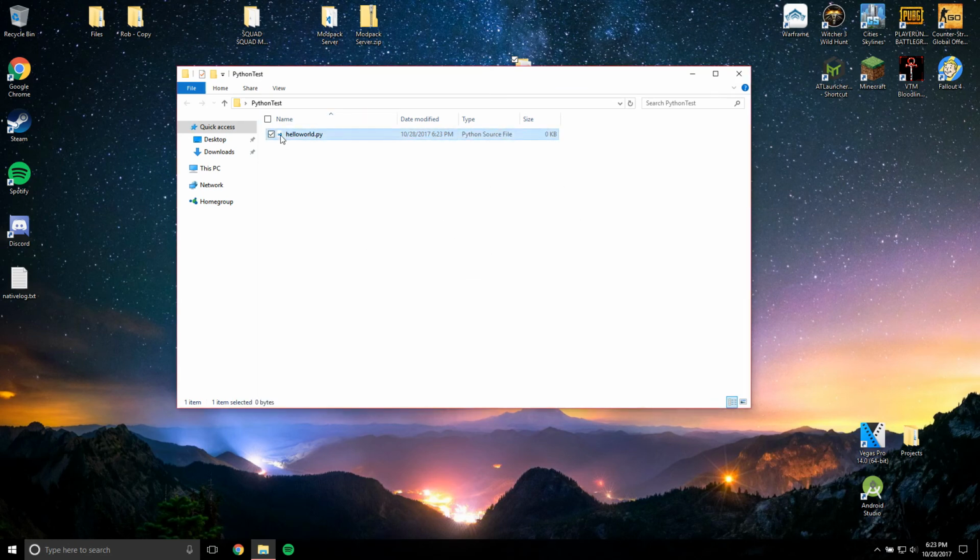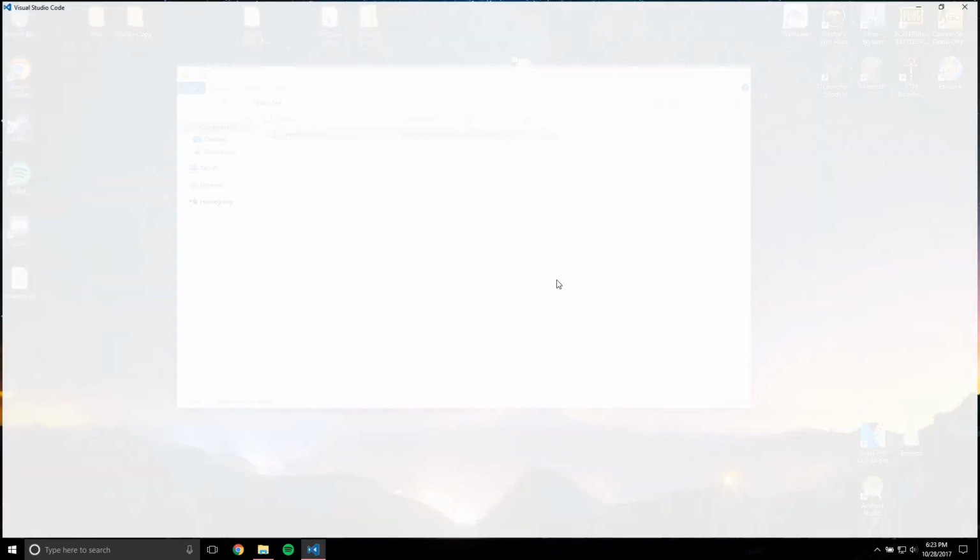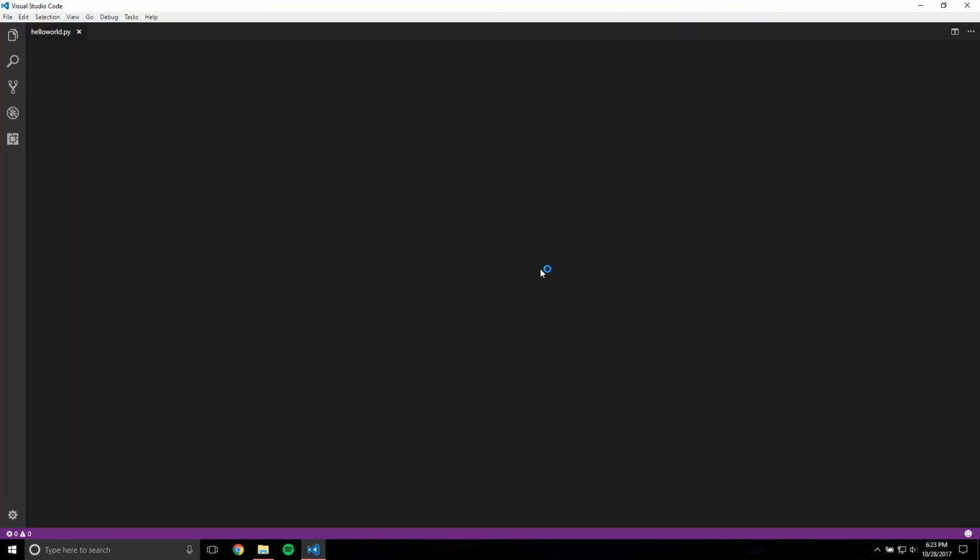And now you have a little code file. It should be a Python symbol, but I have mine defaulted to Visual Studio. So if I double click this, it will bring me to Visual Studio's text editor. And here is where we get started coding in Python. This is where everything will happen, where we will write all our code, where we will execute everything, compile everything. Everything will happen within this one window.